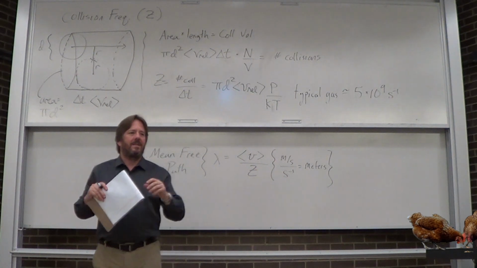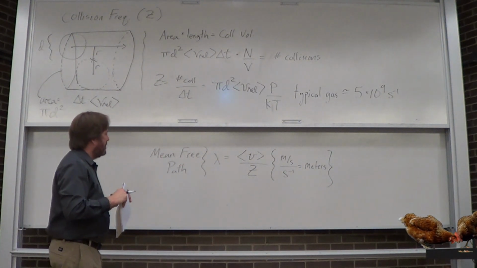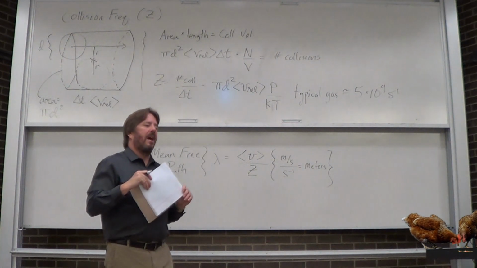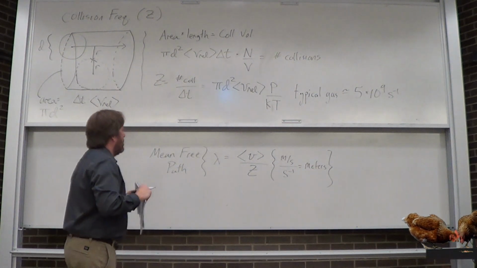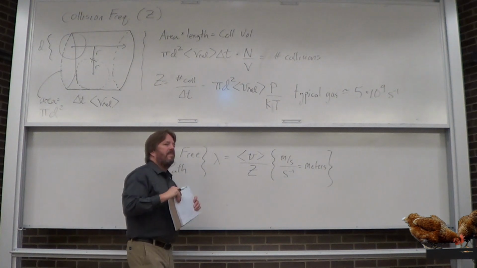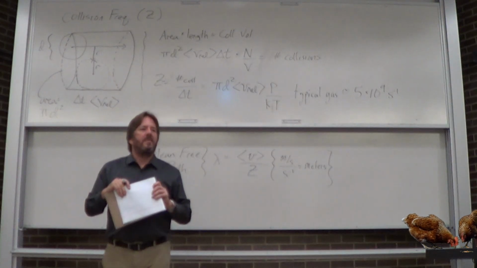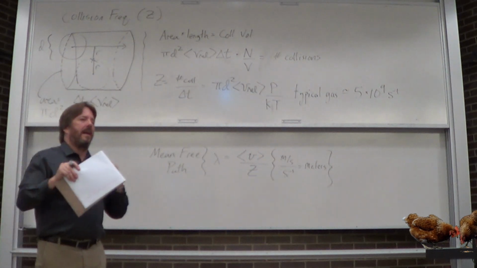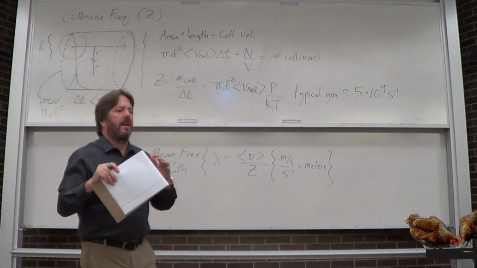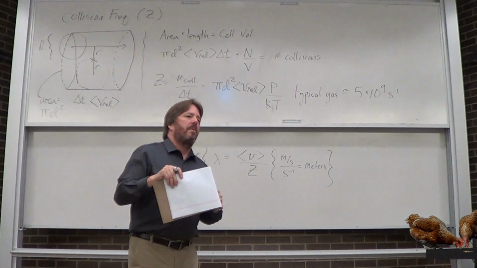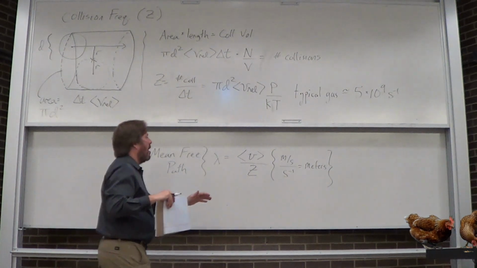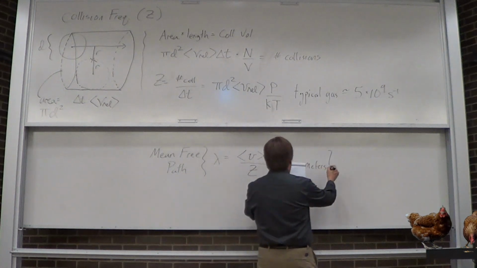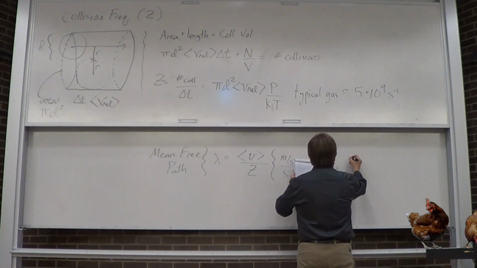Question: Is that average velocity or average relative velocity? That is average velocity. I guess that's because I'm the outside observer making this measurement. So collision frequency, that's kind of obvious. I can't interpret that differently whether I'm on the inside or outside. But if I'm looking at this from the outside, then all my velocities are going to be average velocities. So what this ends up being is average velocity.